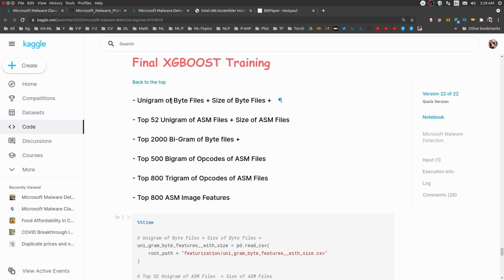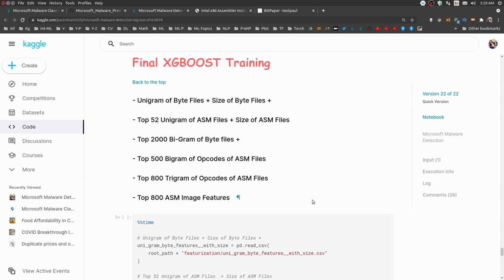And how many features are here? Actually, 1, 2, 3, 4, 5, 6, 7, 8, a total of 8 features that I will build from those files' data. And I will go through the details of how I build them throughout the notebook. Ultimately this is our final featurization, and on it I run the final XGBoost for the final training to get my log loss information.